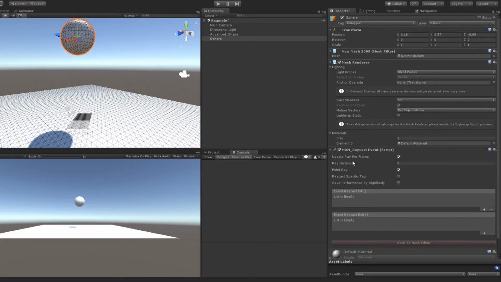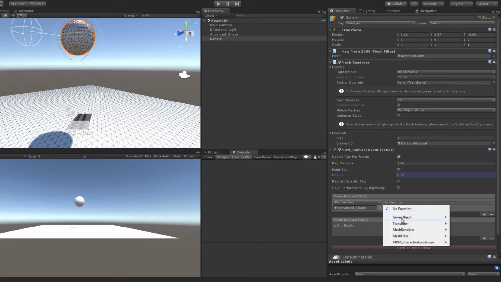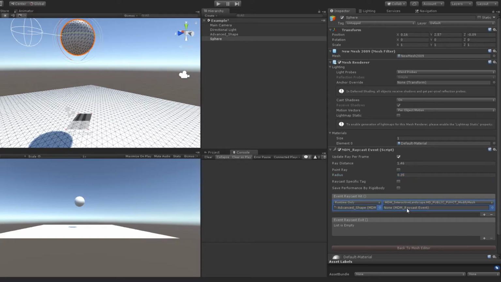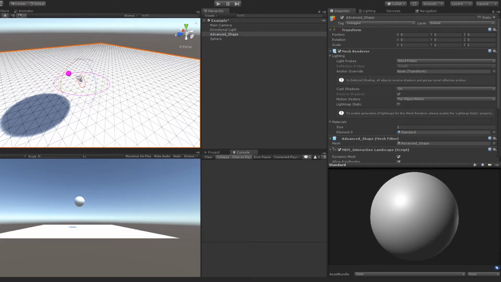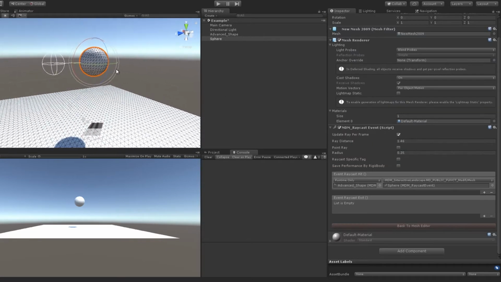I have made an interactive landscape object and a sphere that contains Raycast event. Add the event to the interactive landscape mesh updater. And that's it.